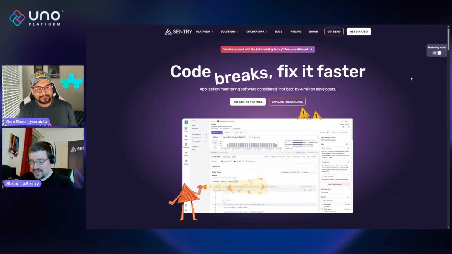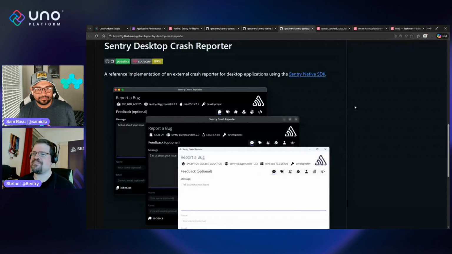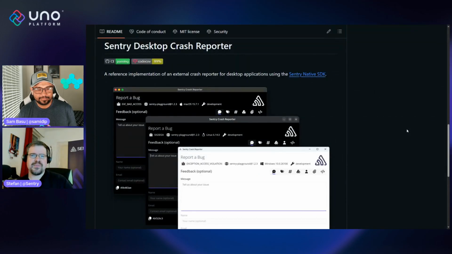You mentioned it in particular with native crashes. With a managed exception, there are still hooks. You can link in and execute some code and get all the information. But with native crashes, the process is gone. So that's a bit of tough luck. We need something quick to fire up. So we built this as a bit more than just a demo. You can use this very much in production.